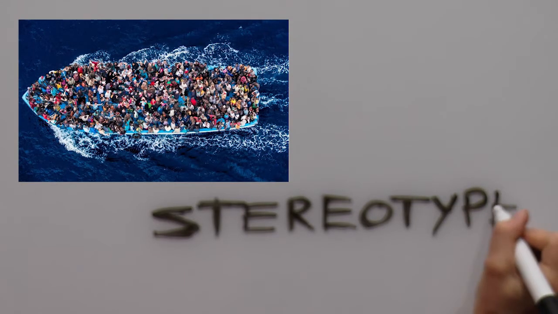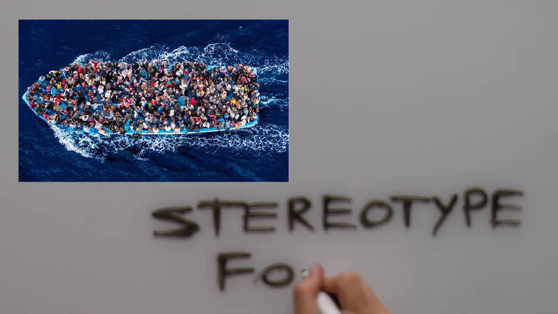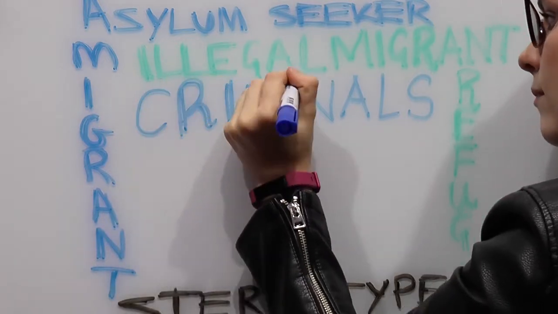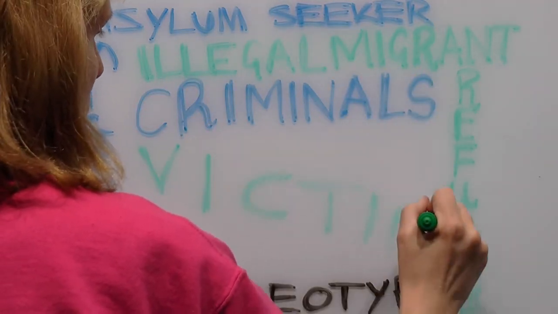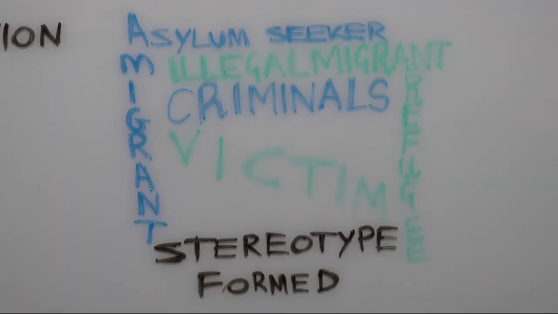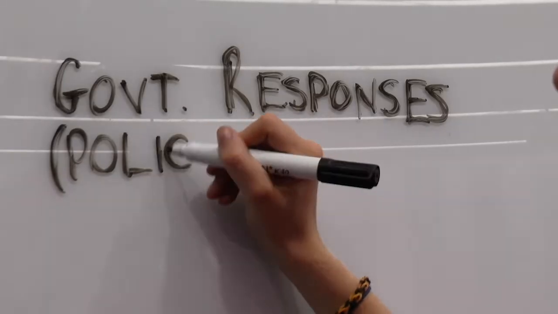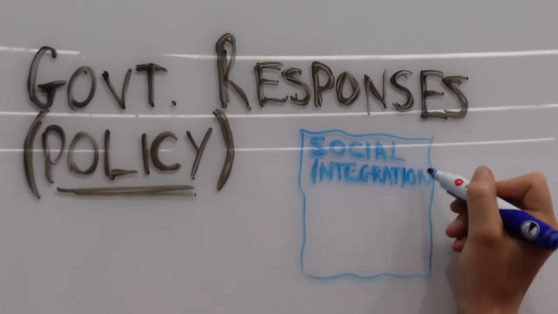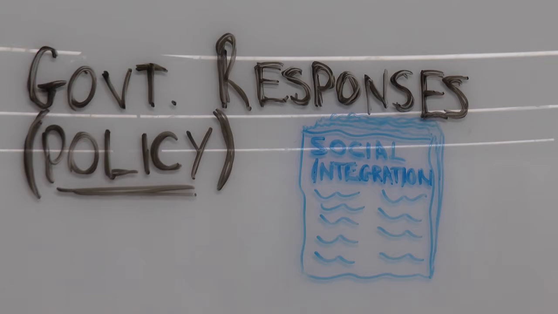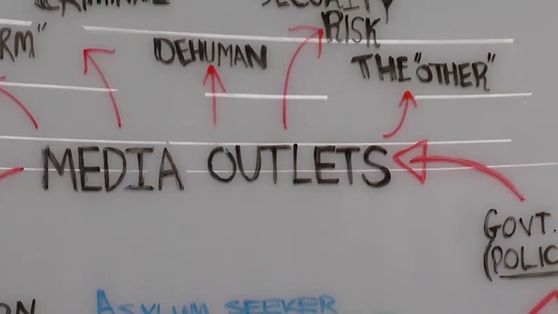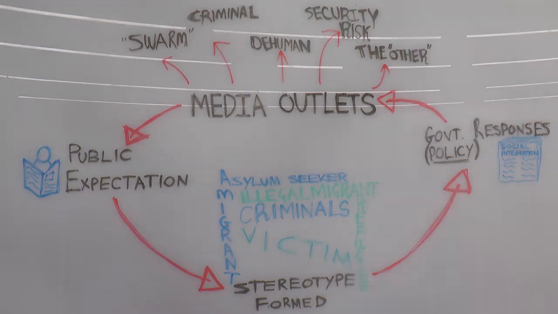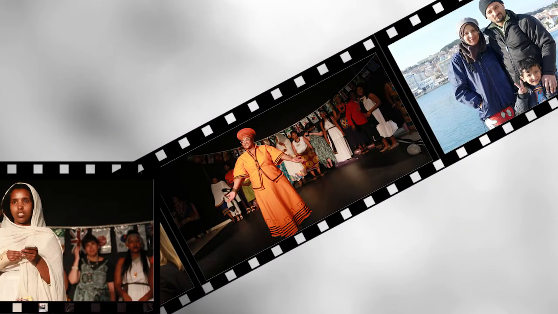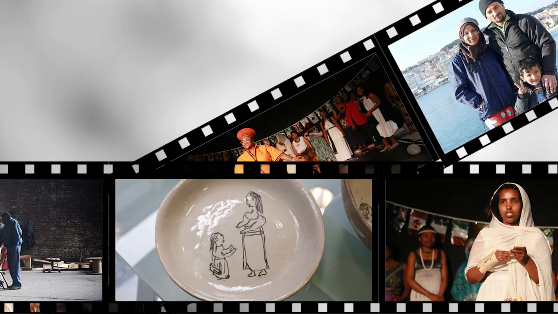It is often the case that one particular image emerges above the rest, and becomes an icon of the refugee, which in turn shapes the discourse of displaced persons around this single representation. Consequently, a reductionist discourse becomes embedded in society as a social practice, one which becomes so familiar and expected that it remains largely unchallenged or critiqued, and this stereotype is therefore formed. The government then responds to this discourse, which they then use to formulate their own campaigns and their own policies. The media then select images which the government and the public are expecting to see, and then the cycle starts again. To challenge and critique this dominant discourse, artists, journalists and refugees themselves have started to offer alternative representations to the images selected in the mainstream media.